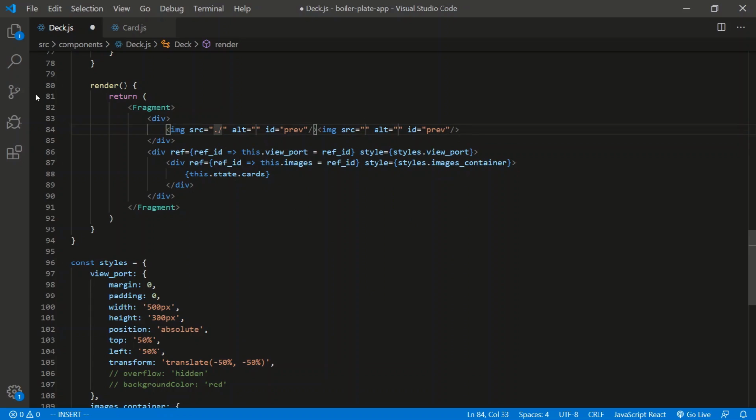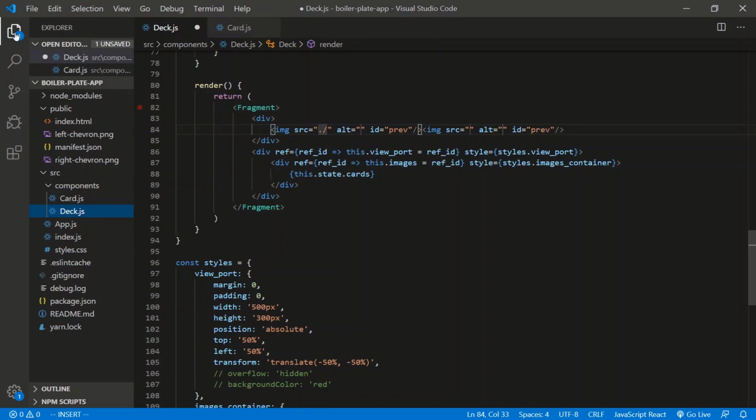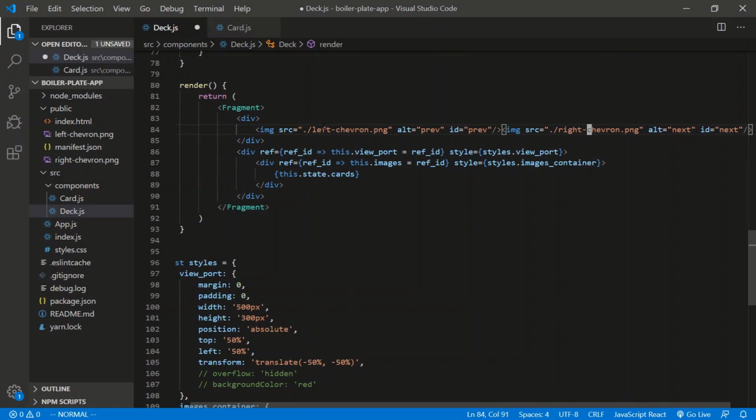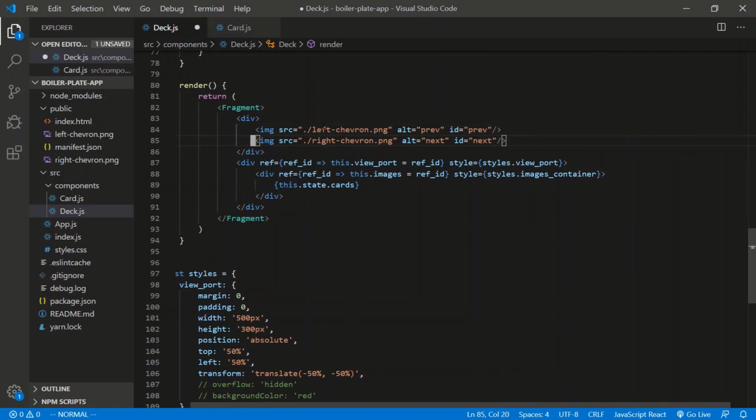This guy's going to be, what did I name them? Left chevron and right chevron. So the first one is going to be left-chevron.png, alt of previous. This is the right-chevron.png, and this guy's next. And of course the ID for this guy would be next as well. Let's do some proper alignment.